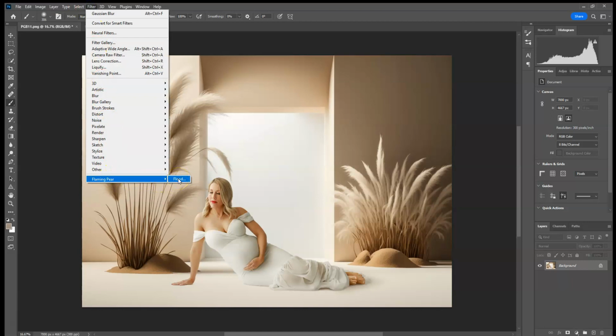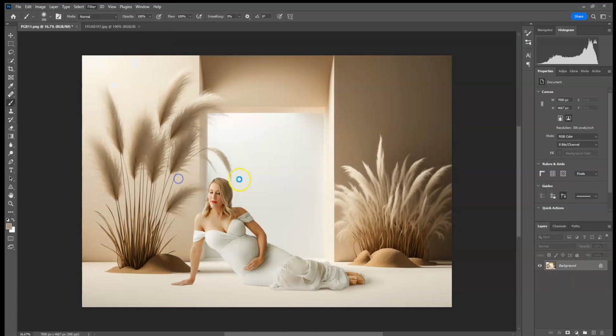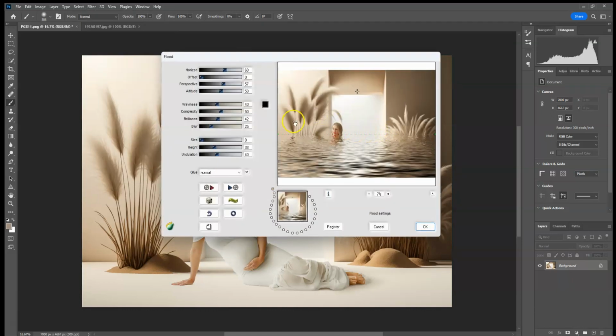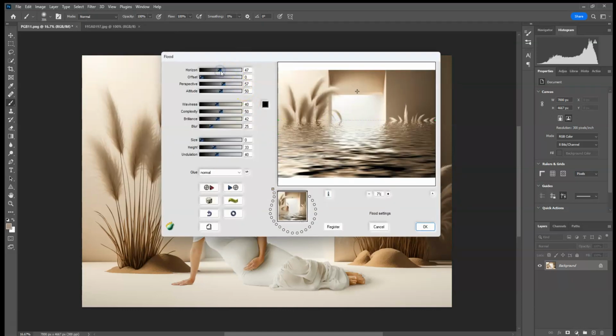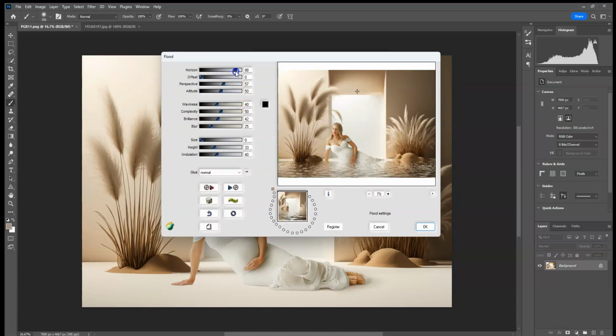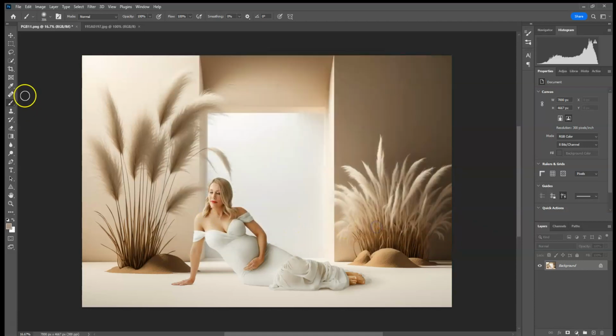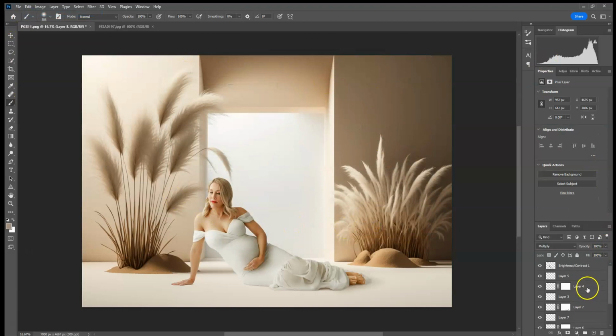Again, if you Google Flaming Pear flood plugin and download it, it has directions on how to install it in Photoshop. Okay, I'm going to cancel real quick, and I'm going to undo flatten image.